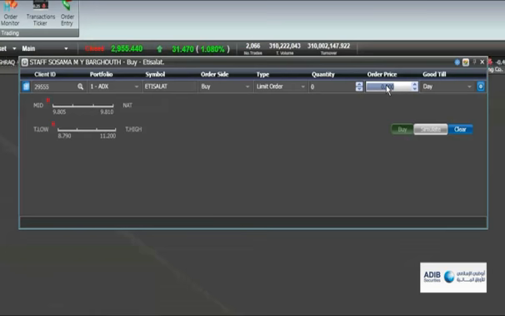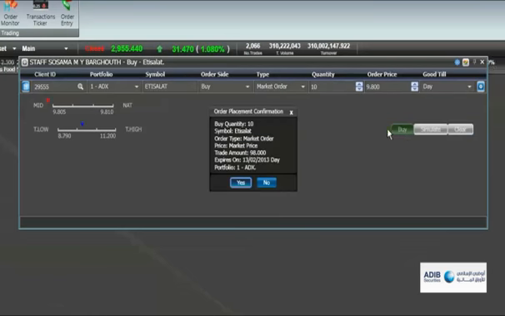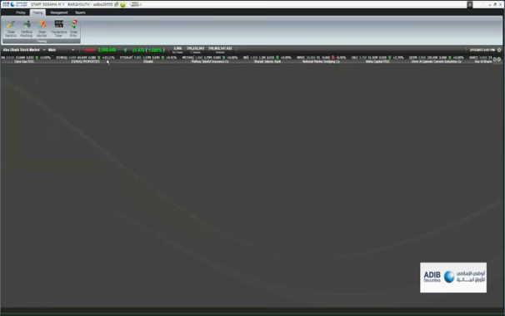When choosing limit order, the client will need to add the price they are willing to pay. When choosing market order, this will show the going market price for the stock. Choose the quantity they are buying or selling. Click on Buy or Sell. Confirm the order to carry out the transaction in the summary window.